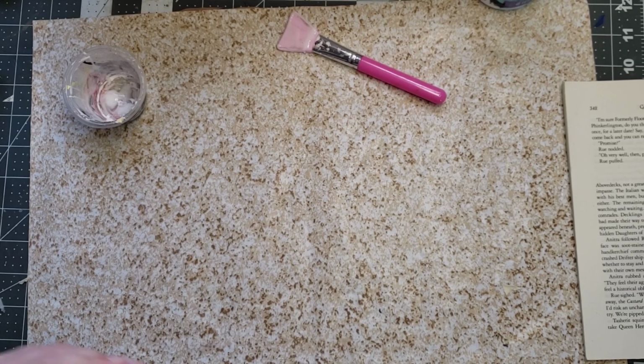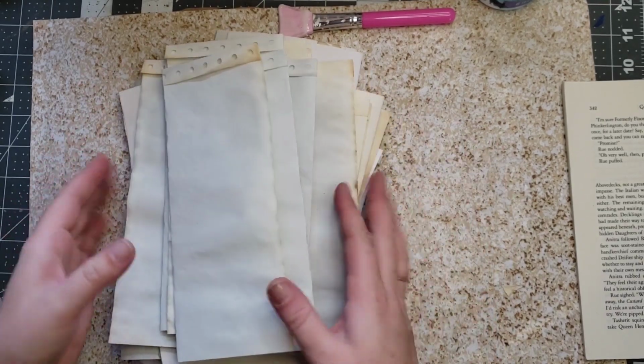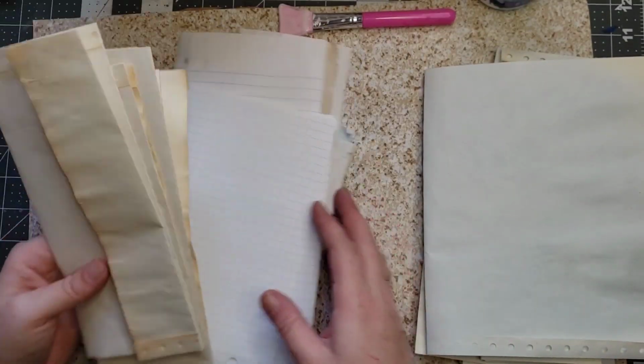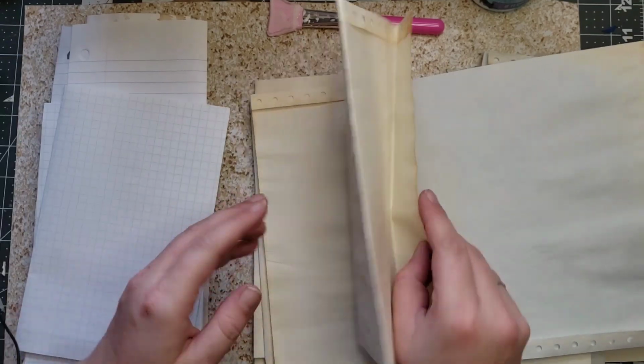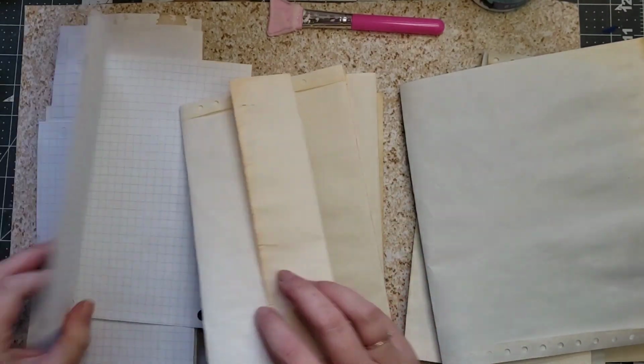Okay. We're done gluing for right now. I know, I would love to continue gluing too, but I just cannot. Okay, these are all pages that I have folded in various ways to make sure that there's some variety and some interest. So I've got some that are folded like an accordion. So this could be a pocket. This could also be a pocket. So I'm gonna start putting this together.